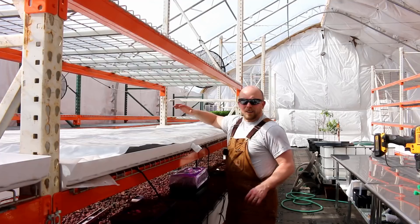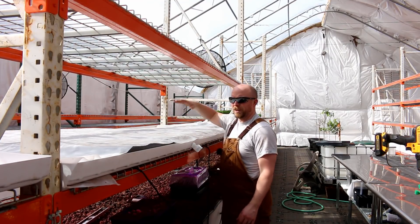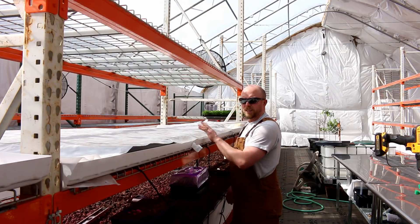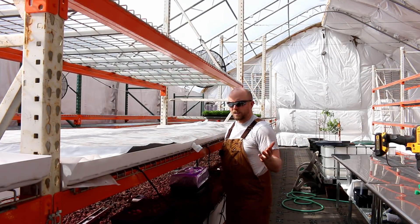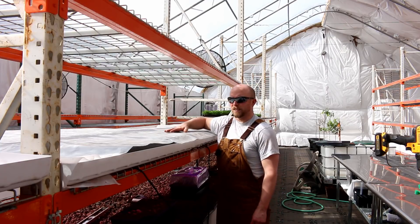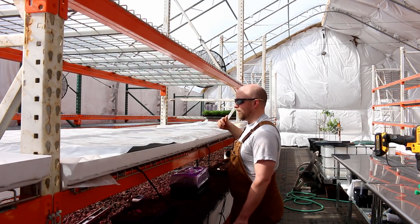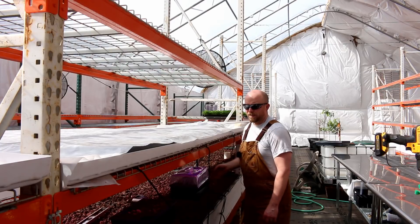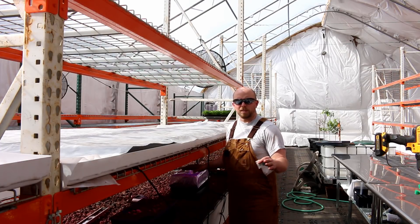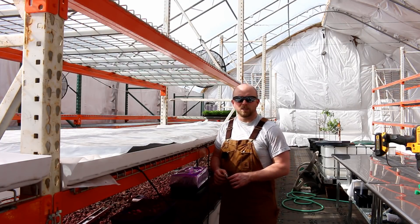These beds are now fully operational. This is the homemade germination chamber I put together — you put some water in the bottom of the table, put the top over it, and you get nice humidity and warm temperatures. We have heaters underneath and things are germinating better in here than if we just leave it out in the building. But there are challenges: you have to clean this plastic to keep everything food safe, there's a standing water issue, and the heaters aren't heating evenly — trays close to the heaters germinate better than trays further away.